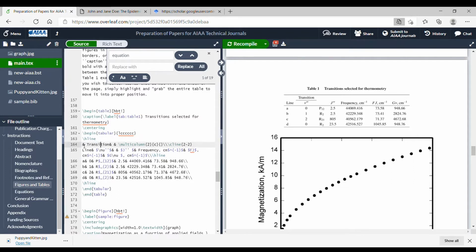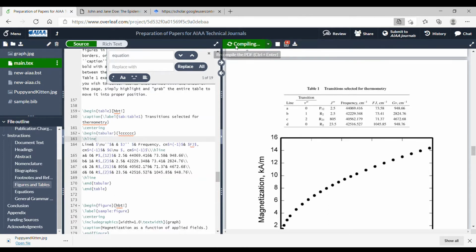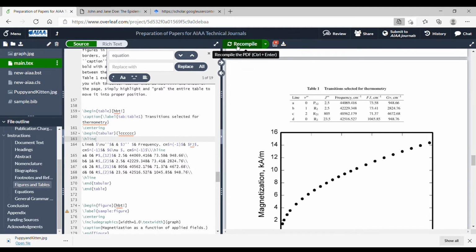They've done something fancy here where they made a multi-column row, and that's how they put this transition in a row by itself, and it's over top of a couple of columns. And I'm not going to get into how they did that, so I'm just going to delete it to prevent us from getting confused by it. But you can look up how to make a multi-column row on Google if you'd like to. And so now we just have headers separated by data using that horizontal line command. And so now to make different rows, you just add rows and then separate them by double slashes.